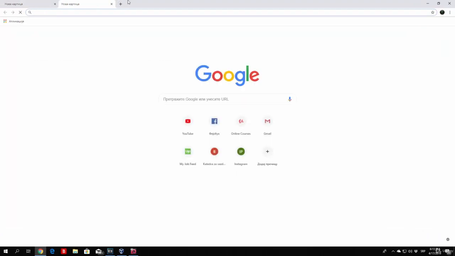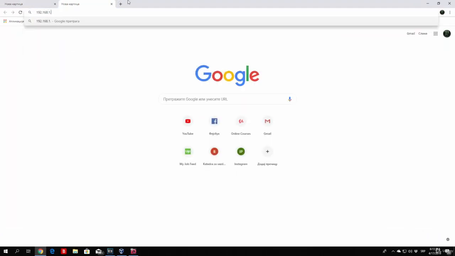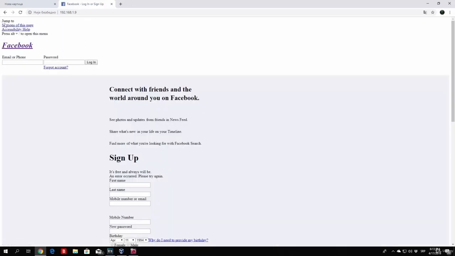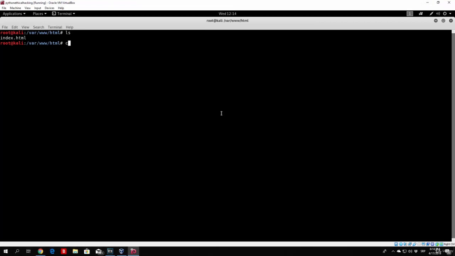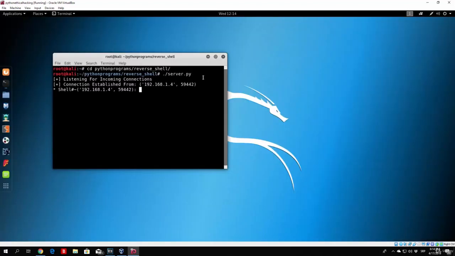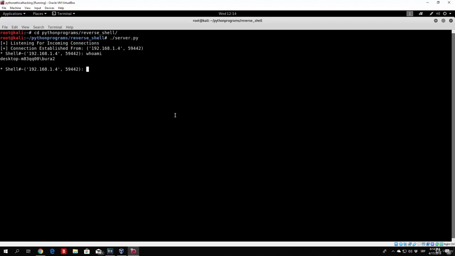So if you go right here, 192.168.1.9, the index.html file is basically this HTML file containing the Facebook page. It is from our previous part in our course. So we'll try to download that file, which will contain the HTML code for the Facebook page. Let me close this. We try to execute a command right here, get http://192.168.1.9/index.html. Downloaded file from specified URL.